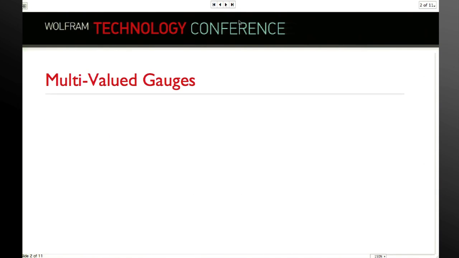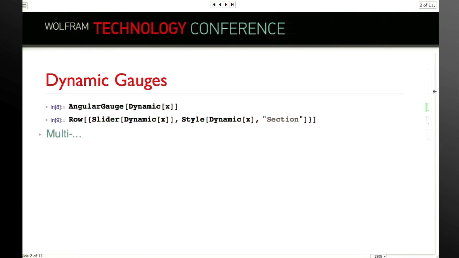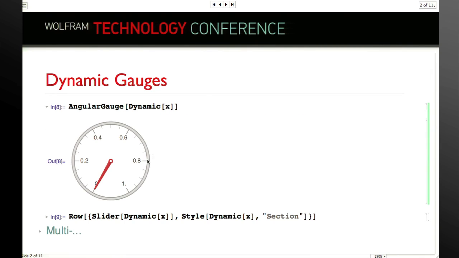In addition to showing single values, the gauges can show multiple values. Here, instead of a single value in the first argument of the gauge function, we've specified a whole little list of them, and you get a needle or some sort of marker for each of them, and they all get unique colors. We're using a different default color scheme than, say, plot uses, just because gauges work better if they're a little bit brighter than plot. And since everybody will want to know, this is the new ColorData 63, whereas plot is using ColorData 1.